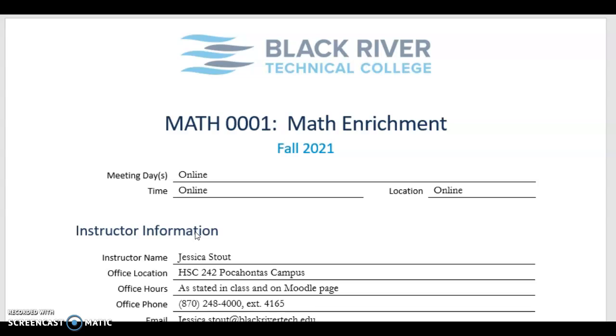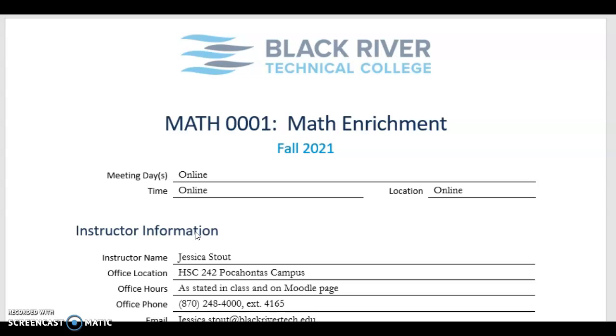They weren't quite high enough to get you into math for healthcare. So we're going to let you go ahead and take math for healthcare, but we also want you to go through math enrichment at the same time to get those baby steps in there. So in this enrichment class, you're going to see those remedial topics, or you might see some extra practice on what we're doing in the math for healthcare class. It just kind of varies throughout the semester.